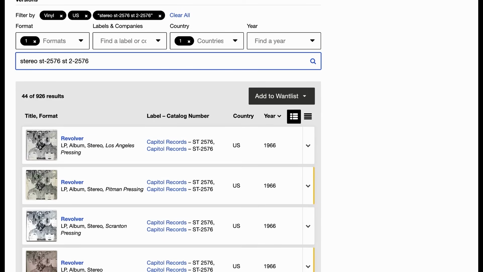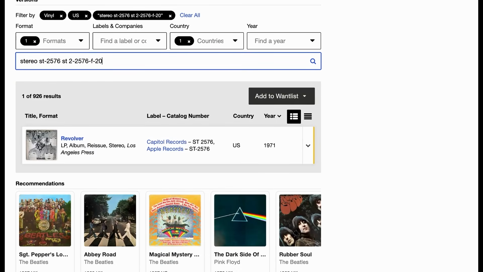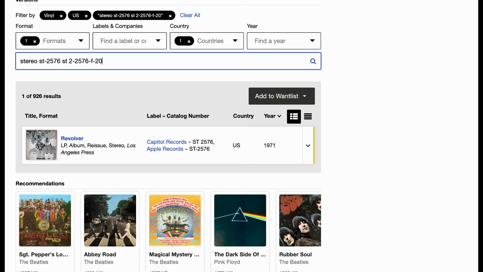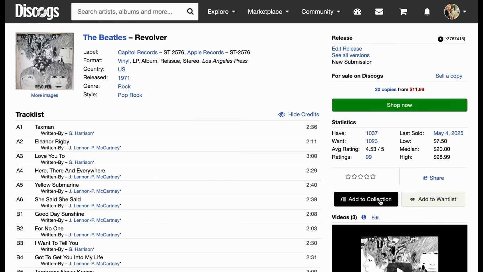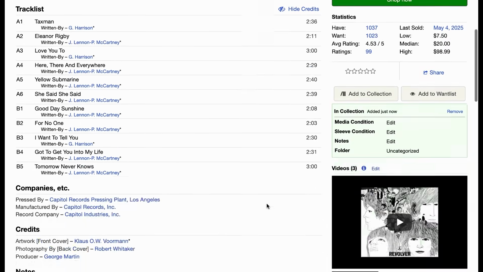I'm just going to go ahead and add to that -F-20, and let's see what that does. And now it looks like I have found my pressing. It is the Los Angeles version. So I can go ahead and select that, and now I can add it to my collection. And now I've got the Beatles album in my collection.